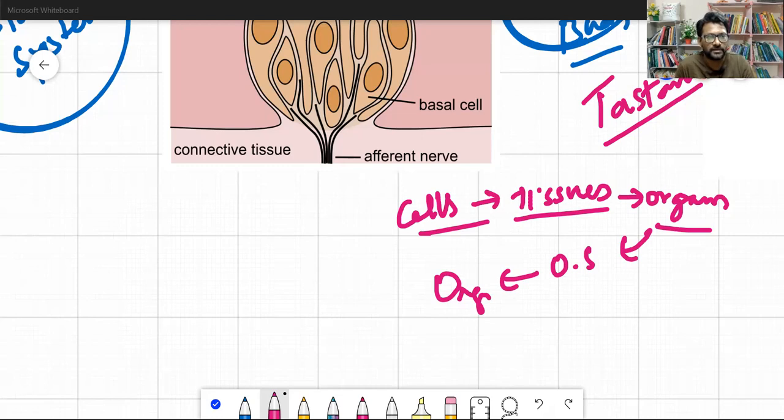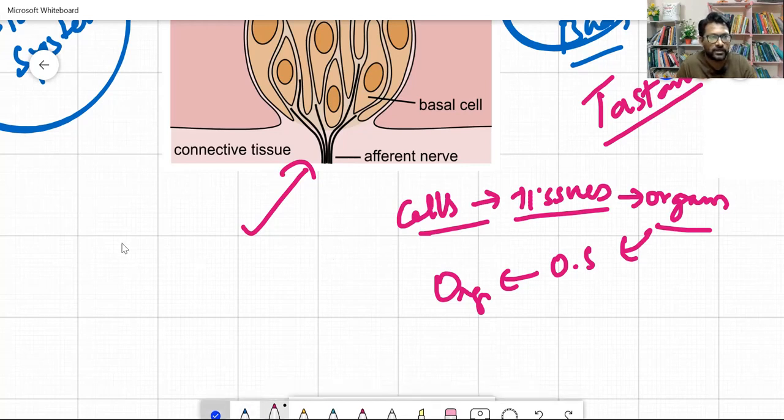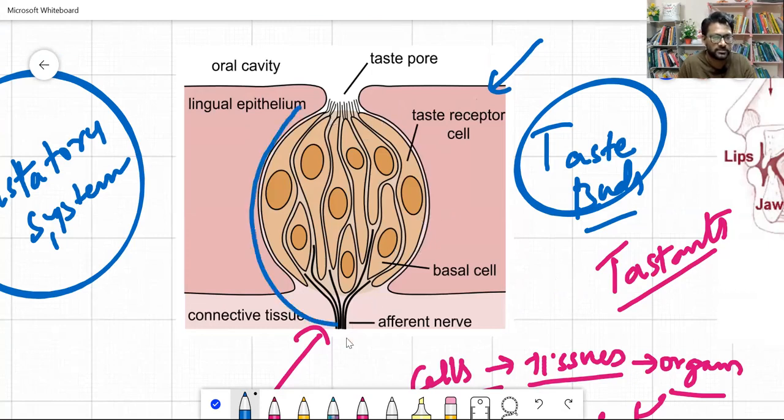The sense of taste is transduced by taste buds. These are taste buds, which are clusters of 50 to 100 taste receptor cells located in the different parts that I have shown, like the tongue, soft palate, epiglottis, pharynx, and esophagus. Each taste bud is flask shaped, and is formed by two types of cells, supporting cells and gustatory cells. You can see this is a flask shaped or mushroom shaped taste bud.